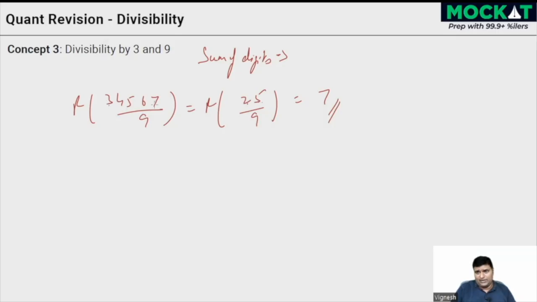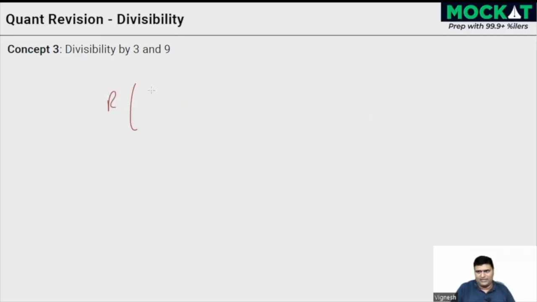Now, can you do it directly from something like this? Yeah. Wherever it adds up to 9, ignore it. 4 and 5, 3 and 6 are 9. You're left with 7. 7 becomes the remainder here. The same when you divide by 3 as well. Any multiple of 3 when you add up, ignore it. 7 by 3, remainder is 1. 1 becomes the answer. For 3 and 9, this is just the revision, going through quickly. I'll just refer to the lesson to understand the detail.